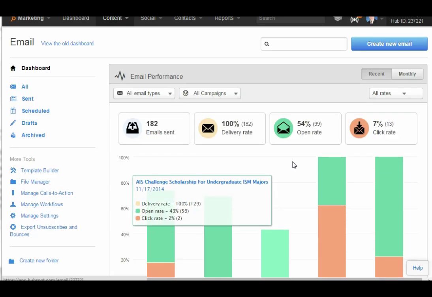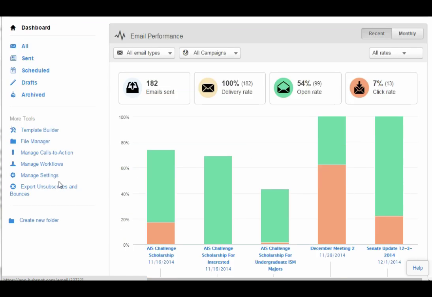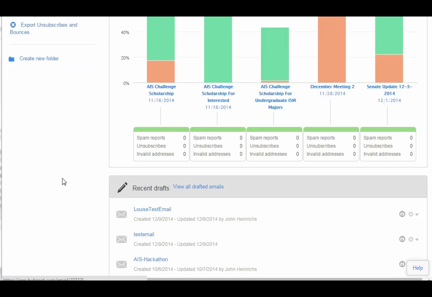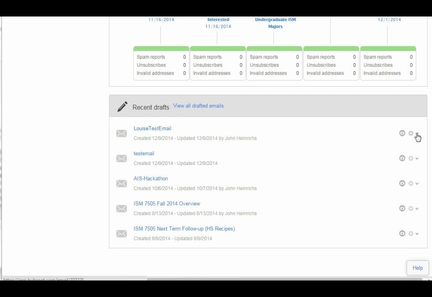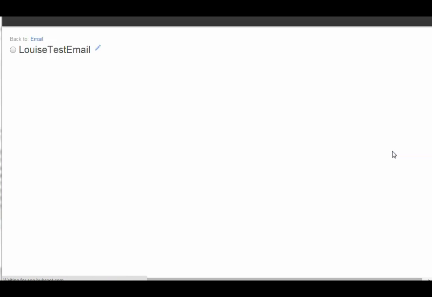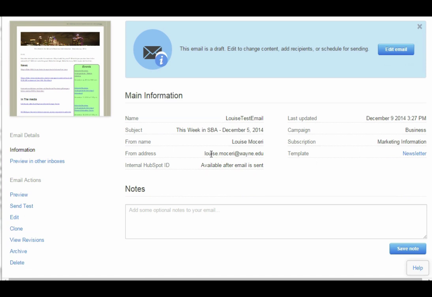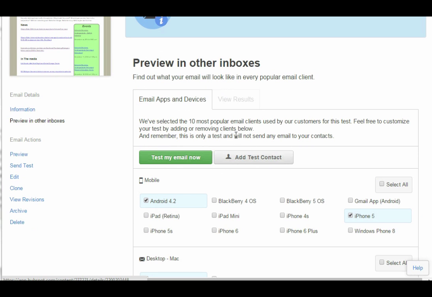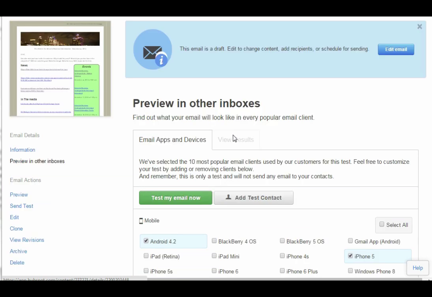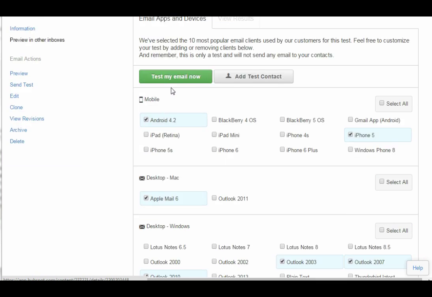I can see who's opened it. I can see which email addresses have been clicked. I can look at my performance statistics and find out about various elements. Now I should be able to take a look here. Details. And then just like the landing page, just like the site pages, you have a variety of information. You have the ability to look at that information, see how it previews, which is new because obviously this is email. But I can say, test my email.